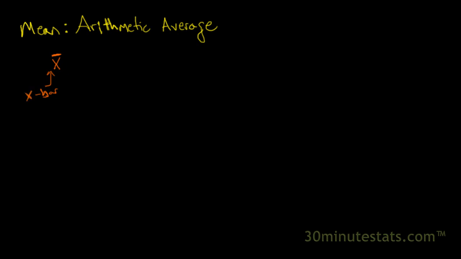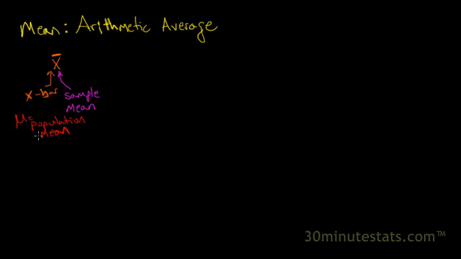You can also think of it as the symbol for the sample average or the sample mean. This means when you have a sample of data and you calculate an average for that sample, this is the sample mean. We're going to differentiate that from the population mean, which would be written as mu. Right, this is the population mean, mu.